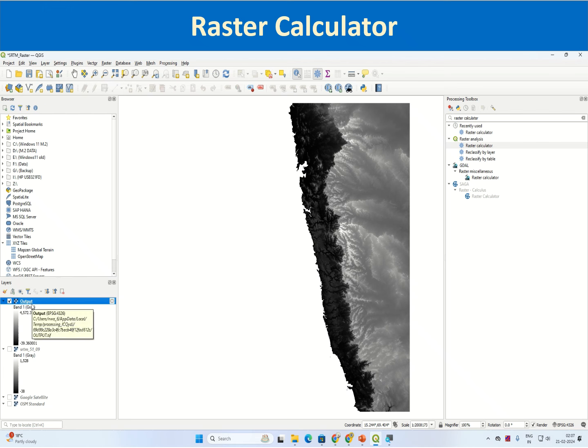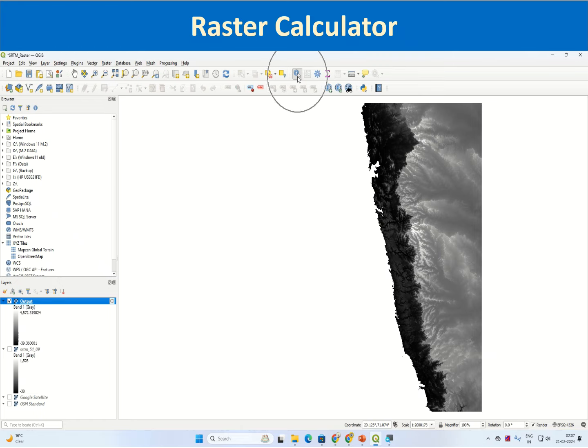You can change even the name of this, and as you can see, the values have been multiplied by 3.28. You can check by using this Identify Features tool.